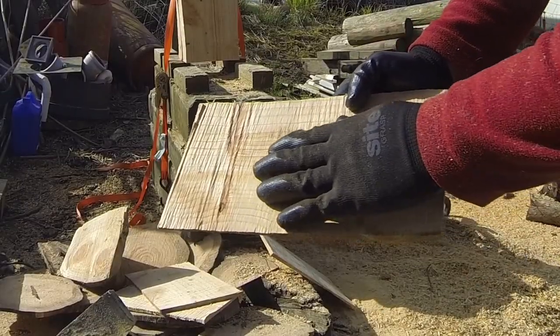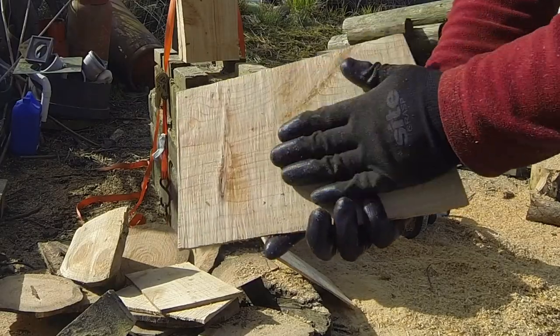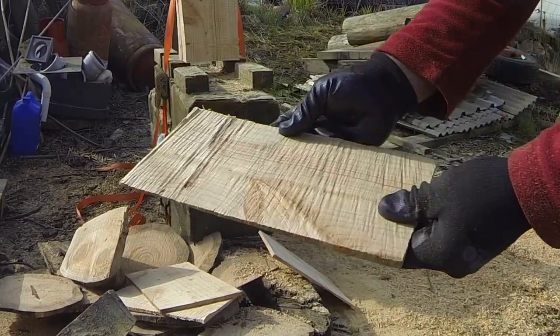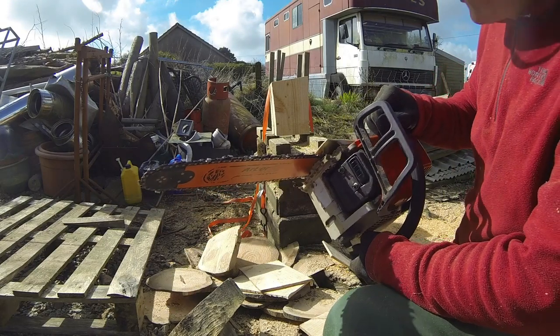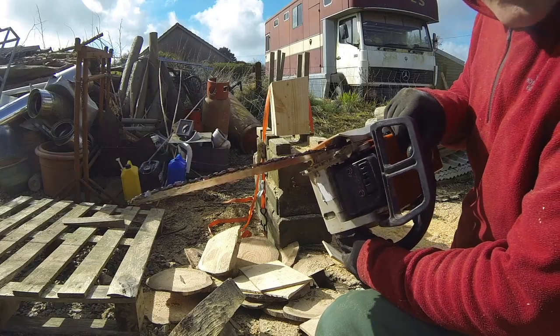That's the face I just cut. That is the previous face with the ripping chain. Much smoother. That 10 degrees helps massively for finish. And lastly, back to the 05. It's a crosscut chain, but let's see how it rips with the six tooth sprocket.